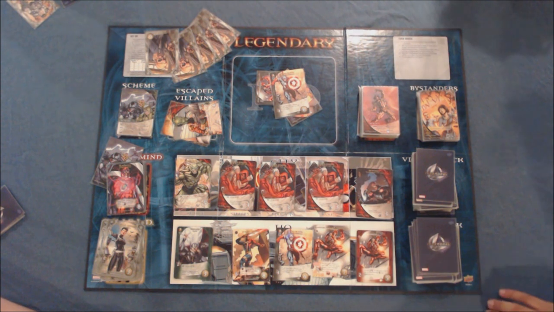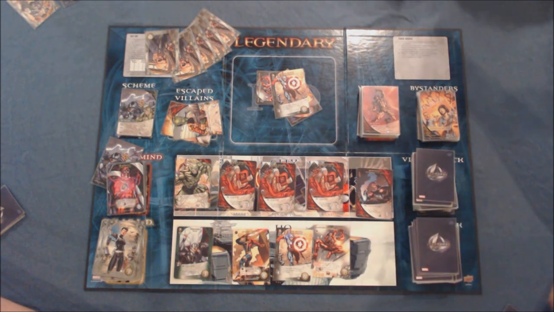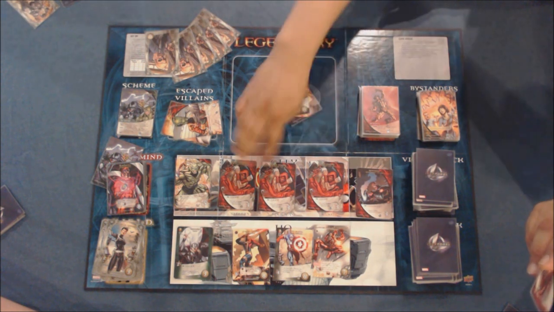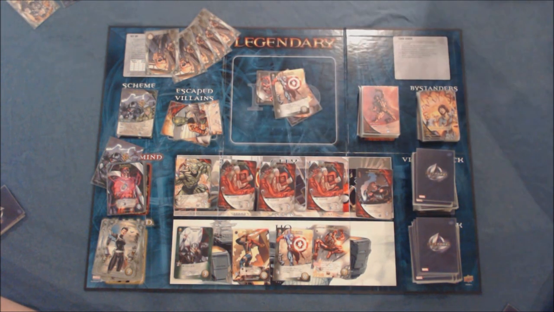What does Deadpool do? Wait, if you have points remaining over, can you buy 2 cards? Yeah, you can buy as many cards as long as you have the points. Oh, you can? As long as you have the points, yeah. Got it. You can also hit as many villains as you want as long as you have the points as well. So if you have 6, you can hit 2 Hand Ninjas.